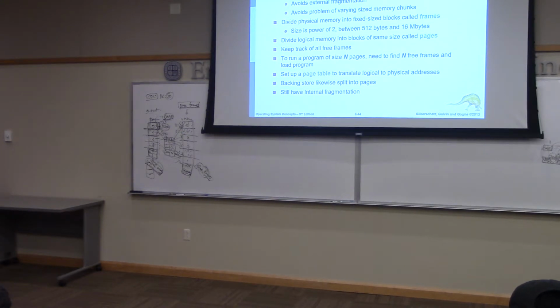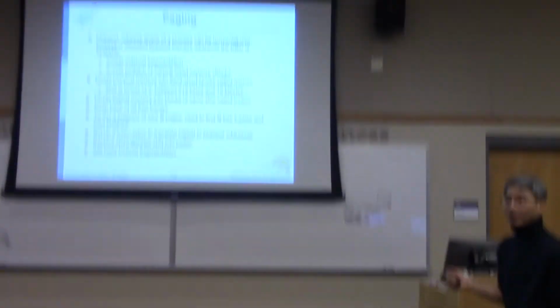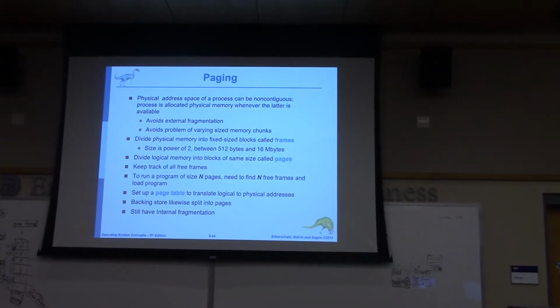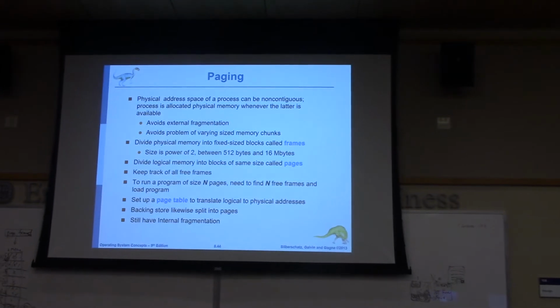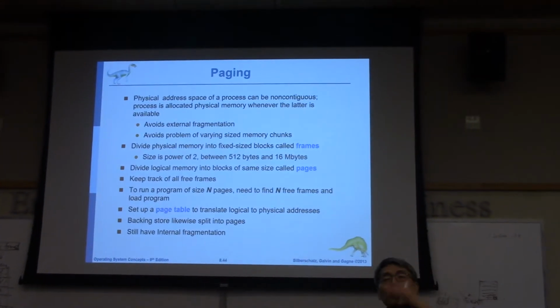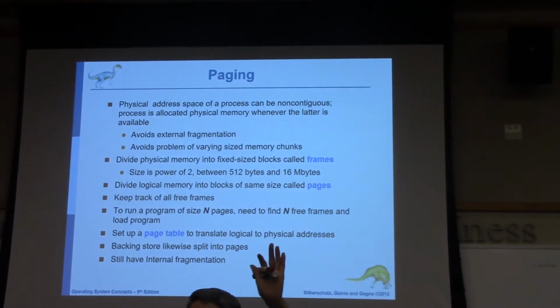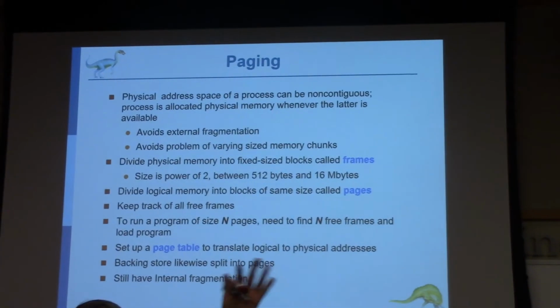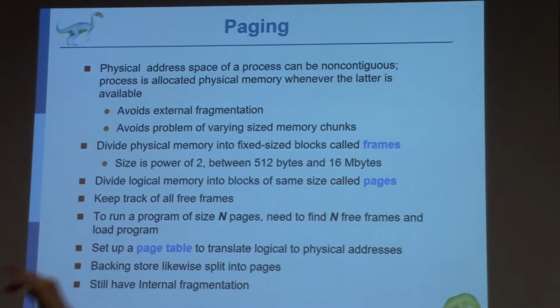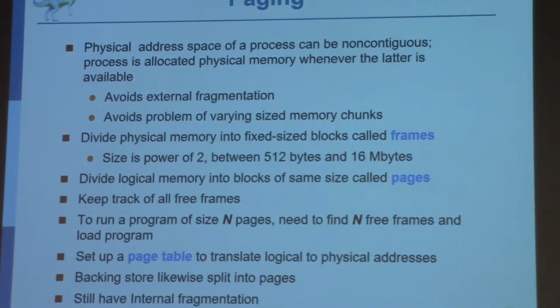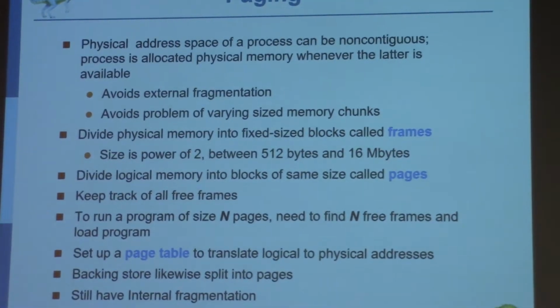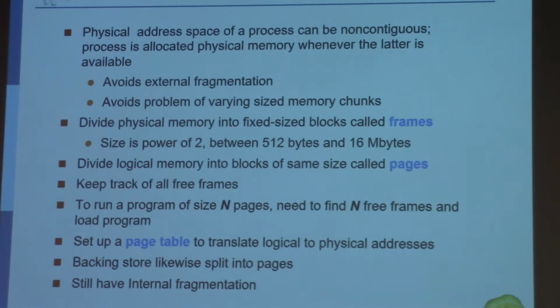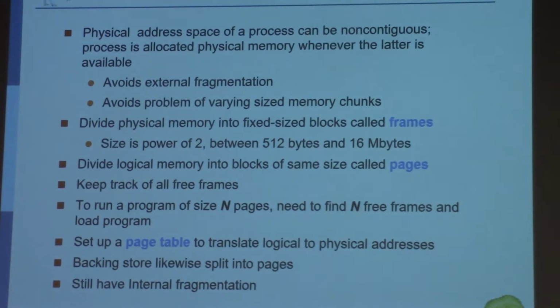The first one is we need to manage where the free frames are. We need to first know how many free frames there are. If you have 1 megabyte of memory, as there was a long time ago, the memory size is so small that it's not a big deal to check all the page frames. But nowadays, what's the size of your memory? It's 8 gigabytes, 16 gigabytes easily.